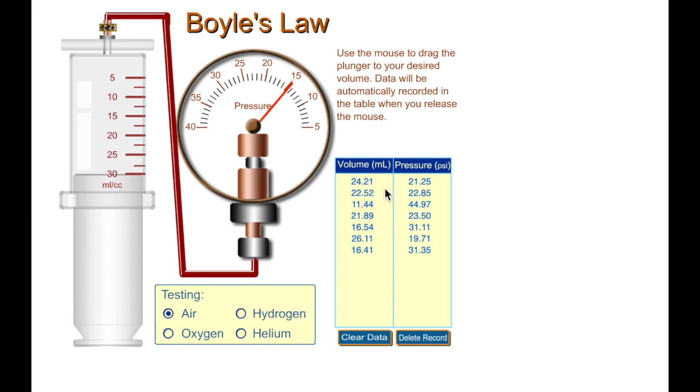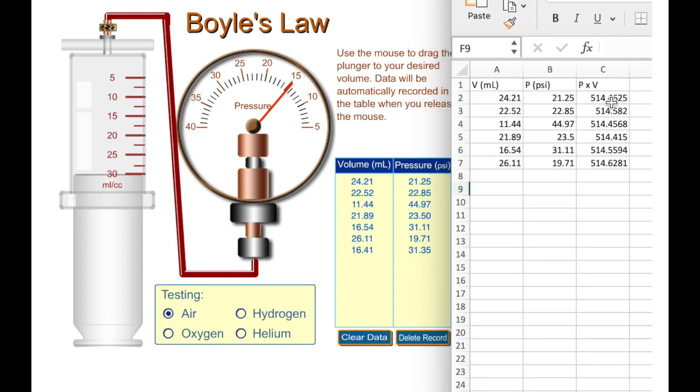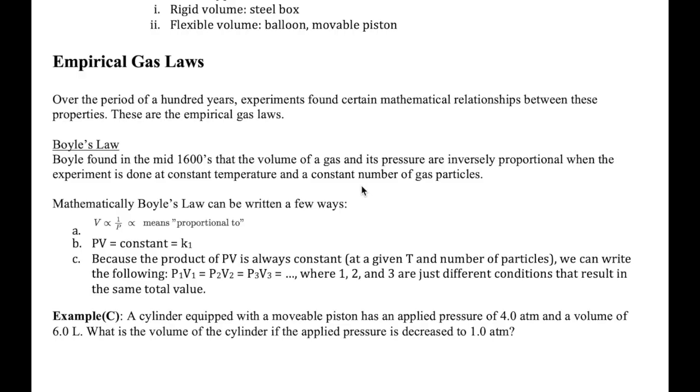Interestingly, if we multiply the pressure and volume values that we find, the values turn out to be what we call a constant. That is, the value of P times V doesn't change regardless of the specific values of P and V that we use. Mathematically, Boyle's law can be written as P times V equals a constant. The symbol for the constant is usually the letter C or K. In addition, the specific values of P and V can change, but their product is always the same.